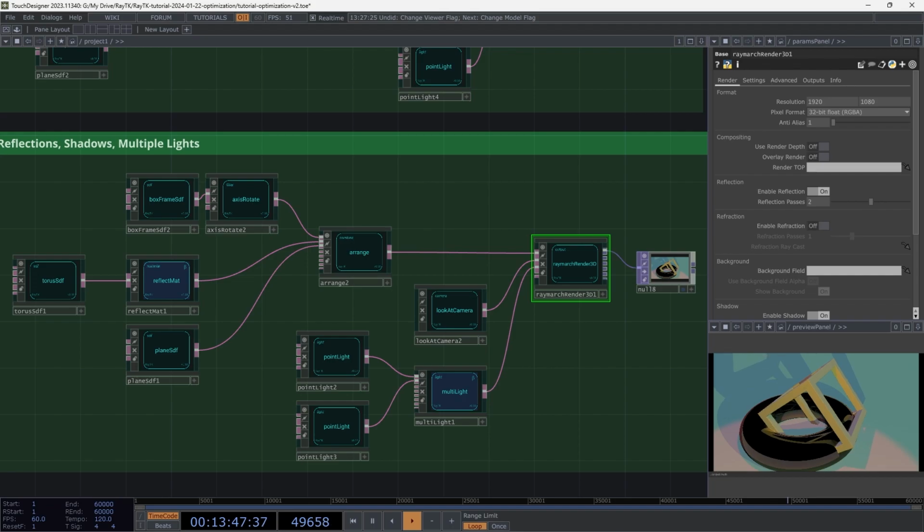So sometimes there is a really good reason to use shadows and reflections and whatnot, even though they're costly, but sometimes they don't really contribute that much to the end result, so they may not be worth the potentially extreme cost that they can incur. So as with so many things in TouchDesigner, it's important to consider your options and make an informed decision about what to use and what not to use in each different scenario that you're working on.